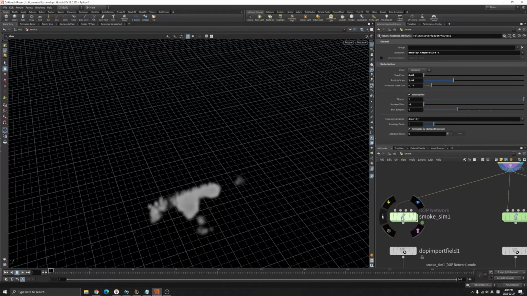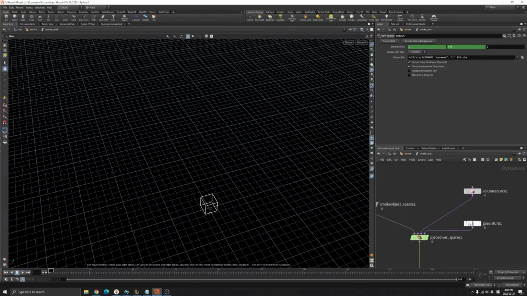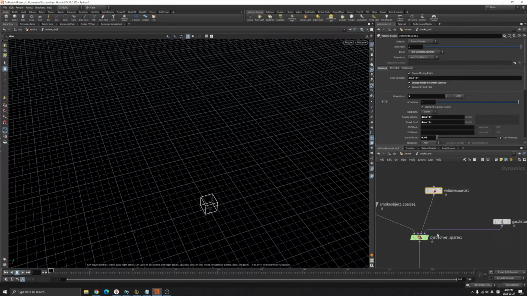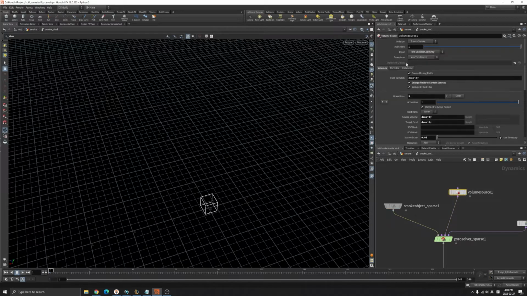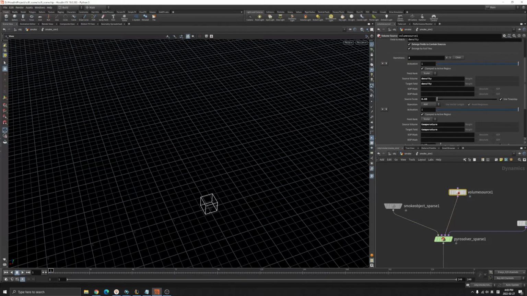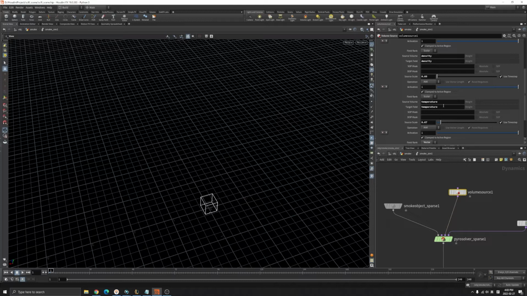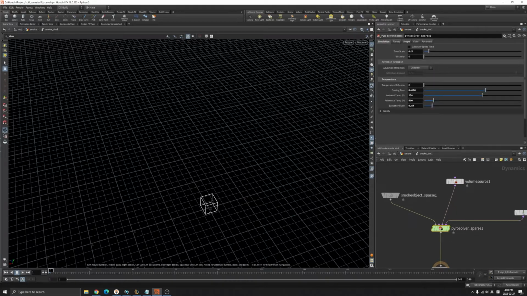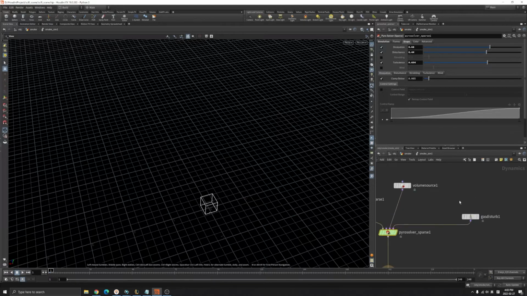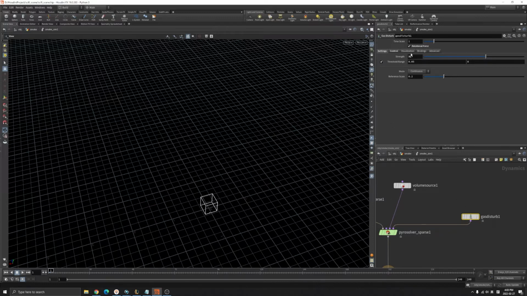And in the top network here, it's just some volume, it's the basic one. So the sparse solver, sparse smoke object, and volume source. And you can have density, temperature, and velocity here. And in the Pyro source here, you can tweak the reference temperature and the shape. You can also add gas disturbance here, and with rotational force.